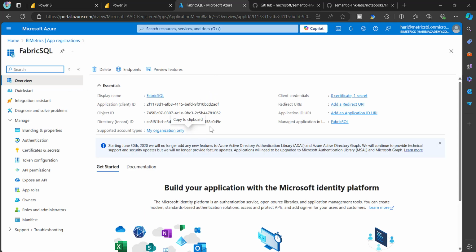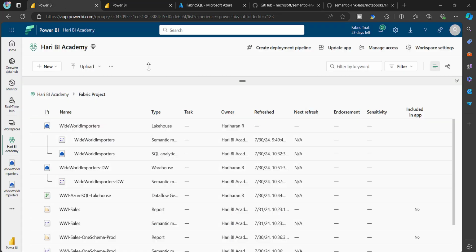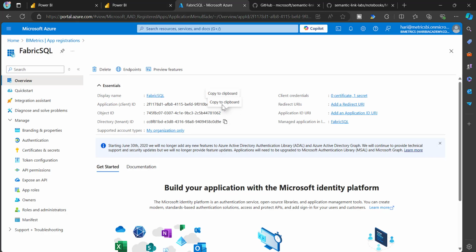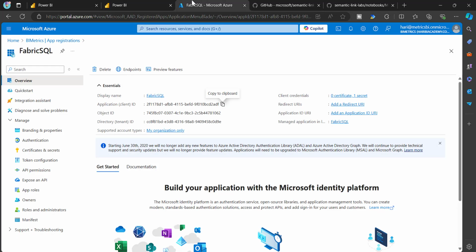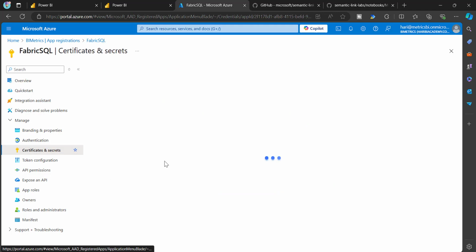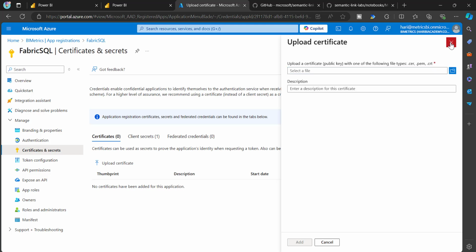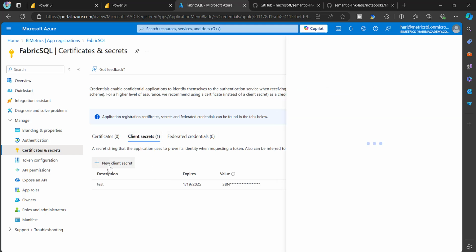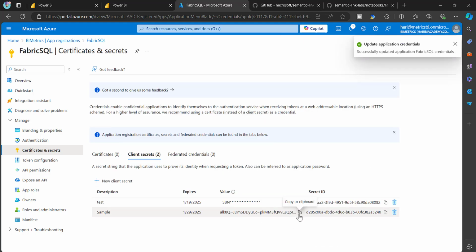The tenant ID is nothing but my actual Power BI tenant ID or Azure tenant ID, and then the service principal ID, which is my client ID, and the service principal key is nothing but my secret. I can go and create a new client secret, specify when it's supposed to expire, and copy this value.